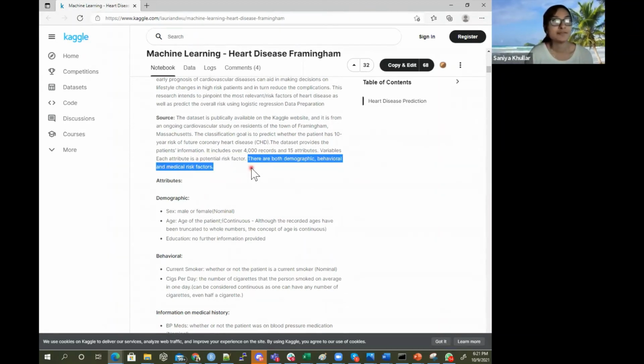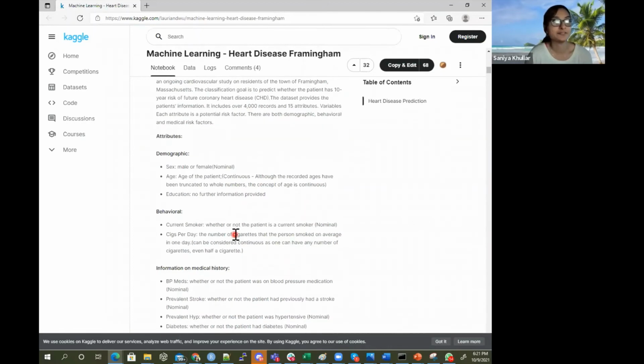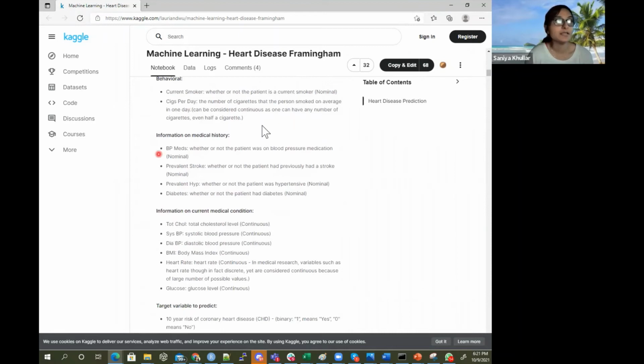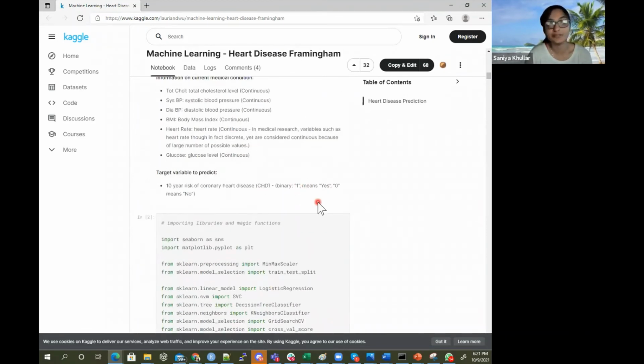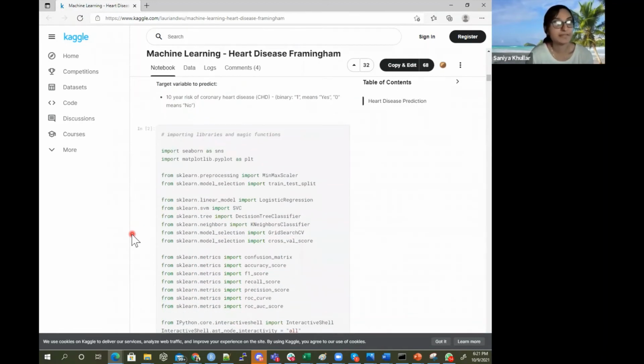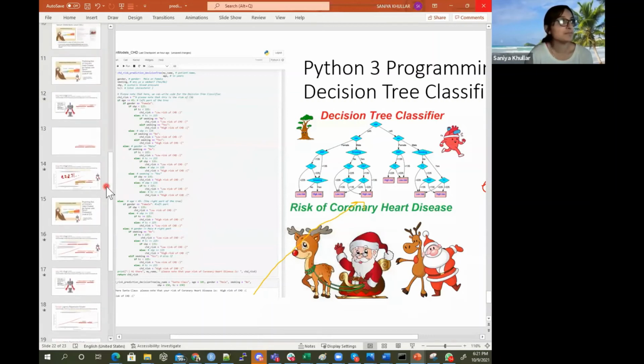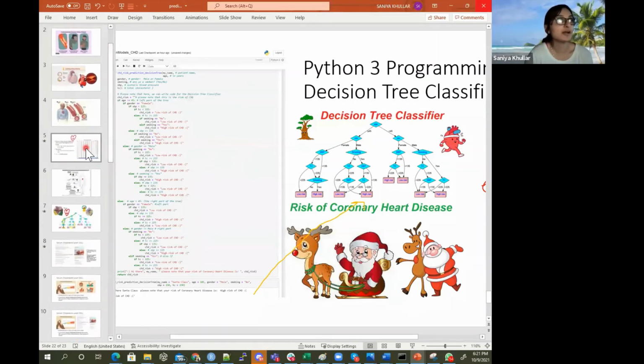The demographic, behavioral, and medical risk factors too, like your gender, age, education. We were seeing all of these things. One means that in 10 years, you have a high risk of CHD; at this rate, within 10 years, you probably could die from coronary heart disease. And 0 means you won't. So those are the predictions. So we have the actual outcomes for the people. We actually know for those people what it is, but we're trying to figure out how we can learn.